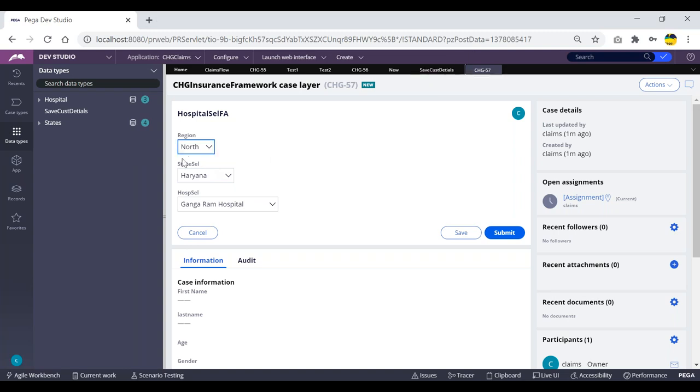Whatever values I'm selecting, either first name or last name, will be considered as PV work page dot first name or PV work page dot last name. Here we can consider this as primary dot first name, primary dot last name or primary dot states, anything. So if I want to get all these values, I just check the clipboard, like primary dot first name or primary dot last name.